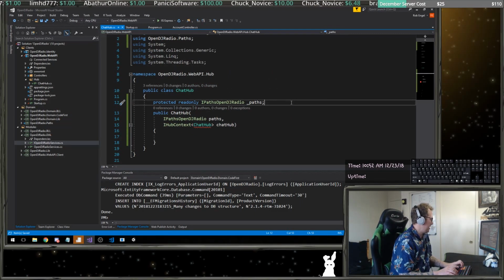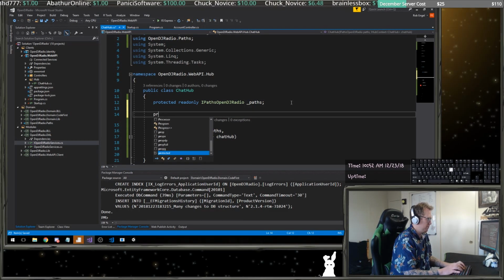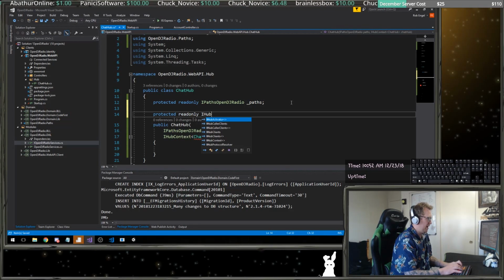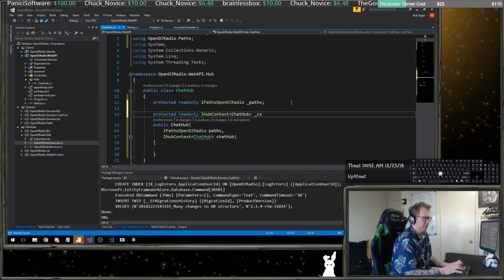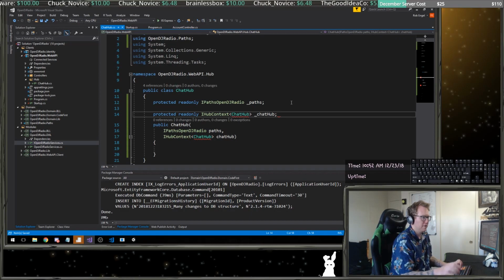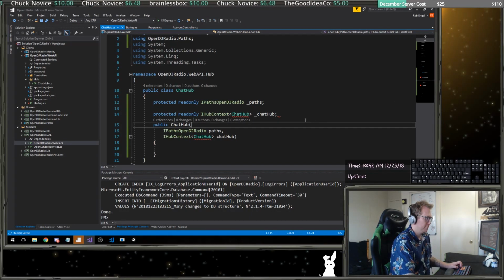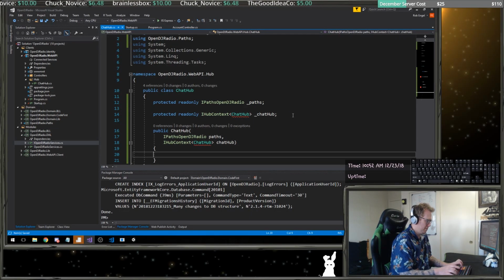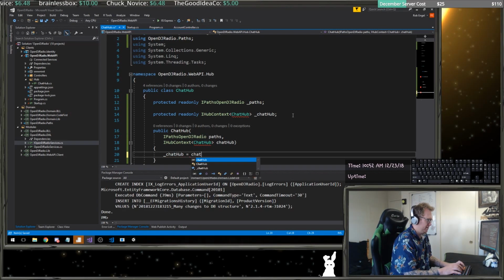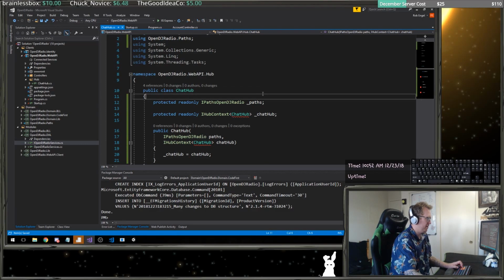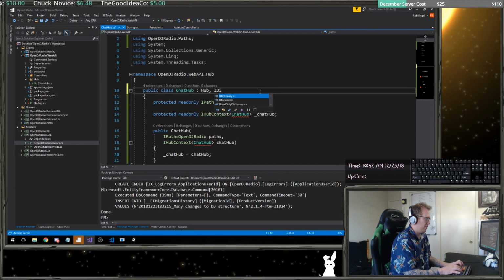We also need a protected read-only IHubContext of my Chat Hub called Chat Hub. Now, why isn't this working? Because we're not inheriting from Hub and it's not IDisposable.